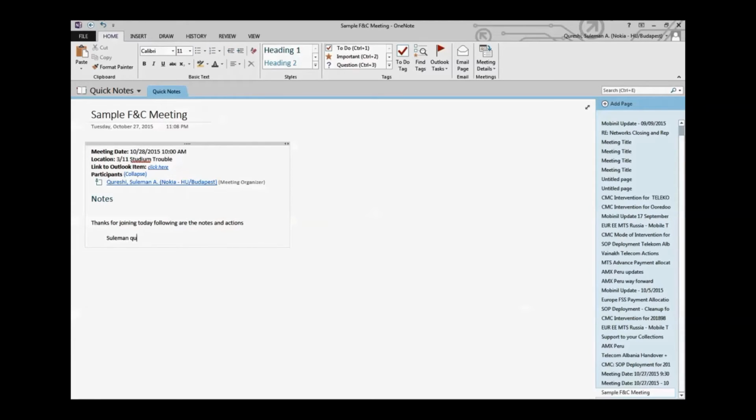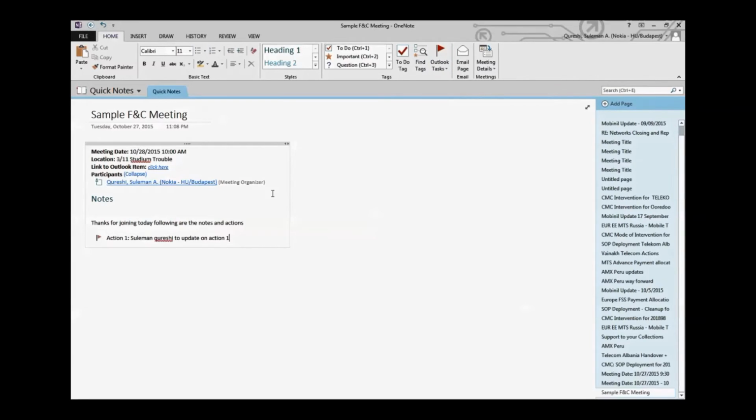So let's assume that this is a meeting going on, so I will assign some of the actions that you can see I'm writing down. Let's make it action 1 from the start. So I wrote down one action for myself. Then I'll set it up that tomorrow is the deadline for this section.